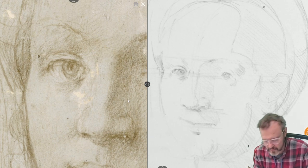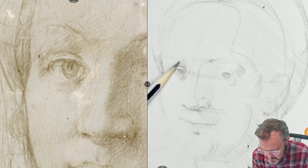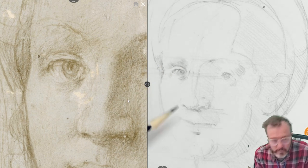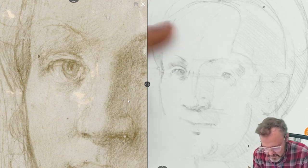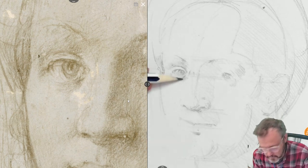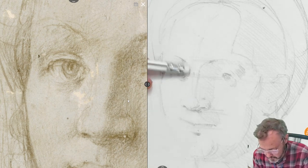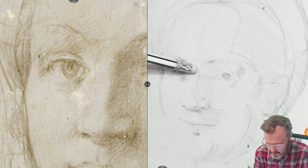And we're also seeing some shading here that really, whenever you can read the texture of the paper like that, it's a sign that the artist shaded with a dull instrument or with the side of the pencil. I'm going to use the side of my pencil here. I'm obviously not a fanatic about materials. All my demos, I just use a standard number 2 school pencil. You're not going to buy a pencil that's going to make you a better artist. So remember, that little mark goes away.